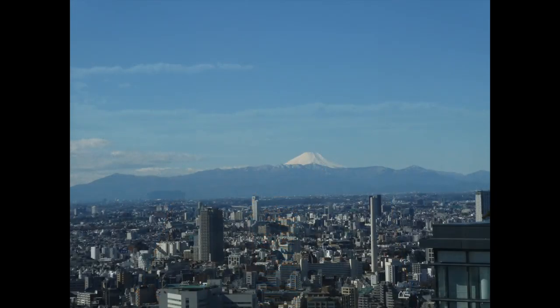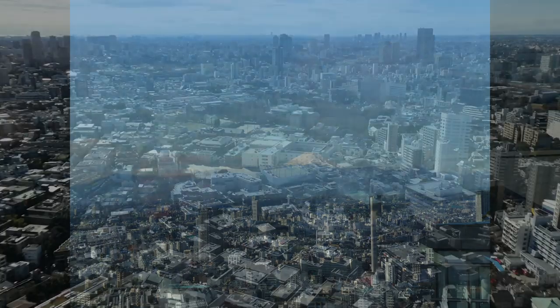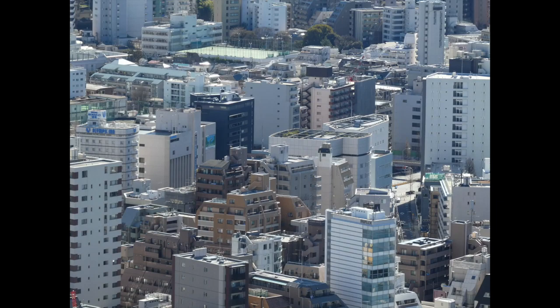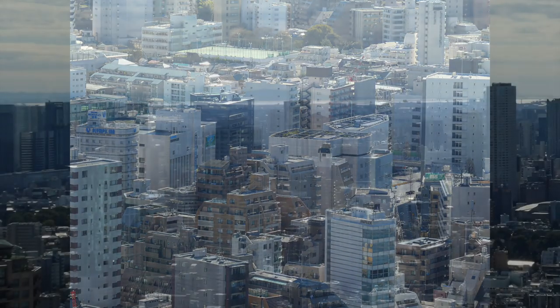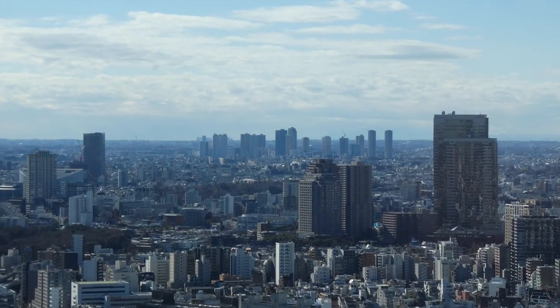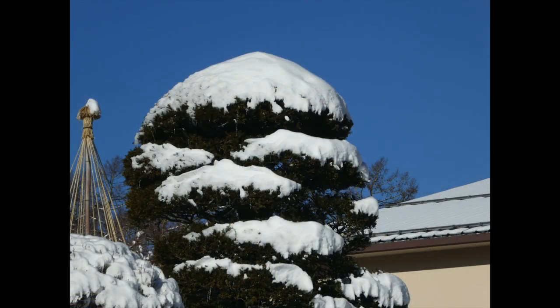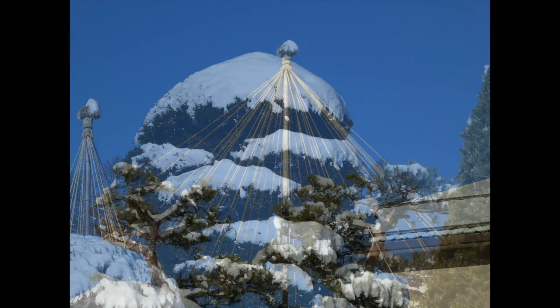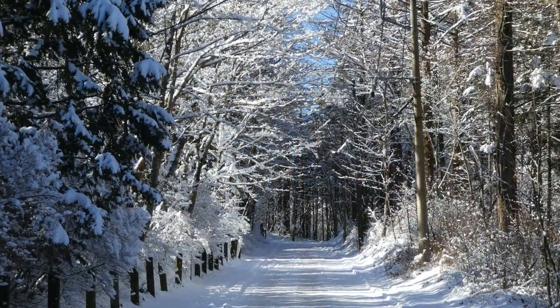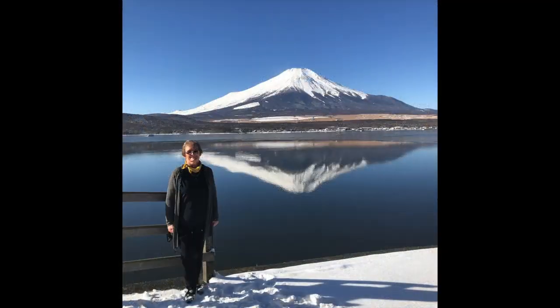I was able to get up on top of a high building — one of the accommodation buildings where I was staying — and there's a magnificent view across Tokyo from there. I got some fabulous shots of Mount Fuji in the distance and also right across the city, which just spreads so far. It's an amazingly large city compared to anything I'm used to. The view was fantastic. Last year when I went over to Tokyo I was able to get a whole lot closer to Mount Fuji and take a couple of shots in that region, which was just magnificent as well.